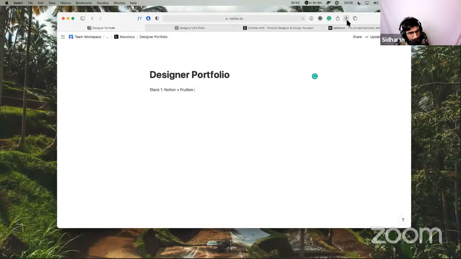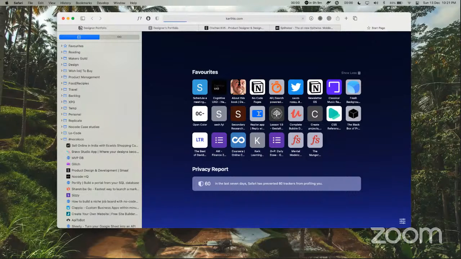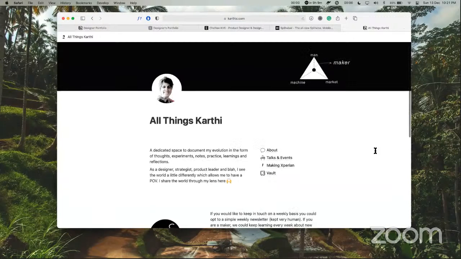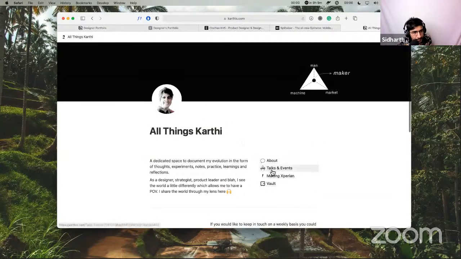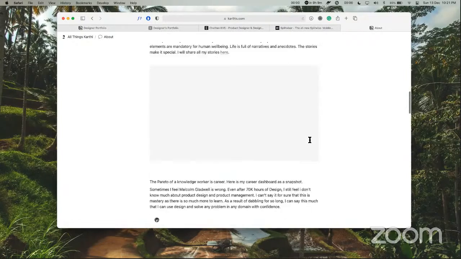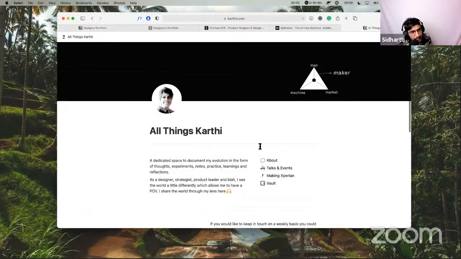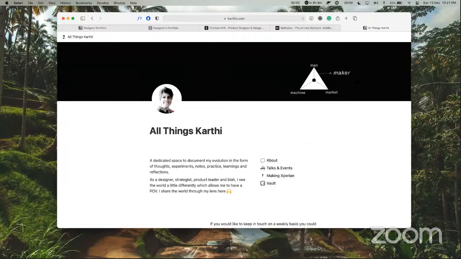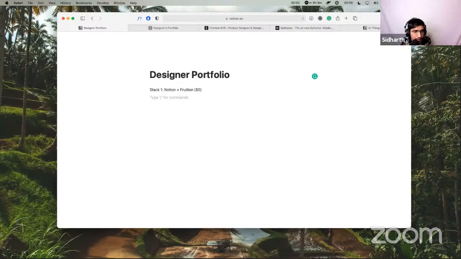Basically, I type, for example, I'll show it to you. So I type karthik.com, right? This thing is completely done on Notion. You can actually see it. It's a complete website done on Notion. Right. You can select emails. You can do all of it. You can go to about and you can see all the information. It functions like a website. You're not missing out on anything here. Right. You get all the basic functionality you need, images. You can do a lot of stuff with Notion. I have some Notion portfolio examples as well. I'll show that later if we're building that. So that is the first stack, which is $0 because Notion is free. Fruition is free. The code is free.